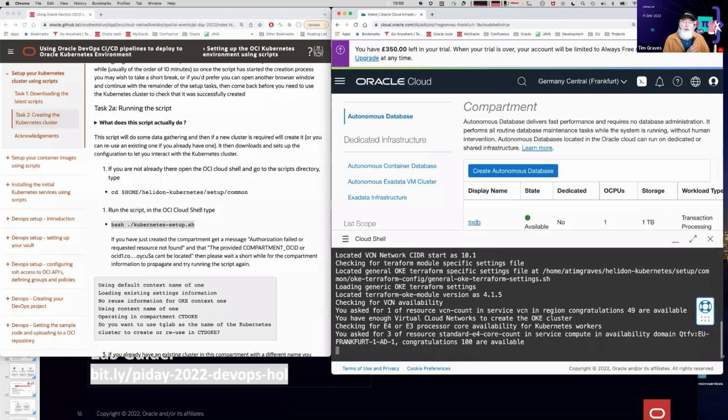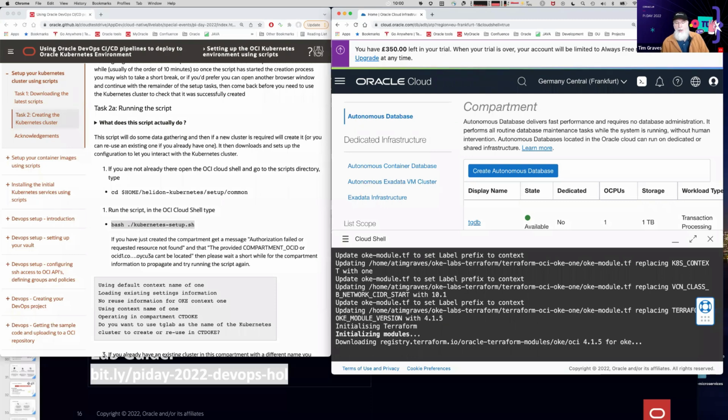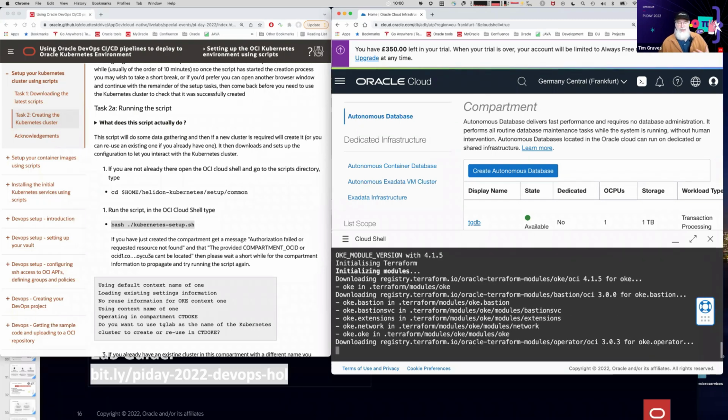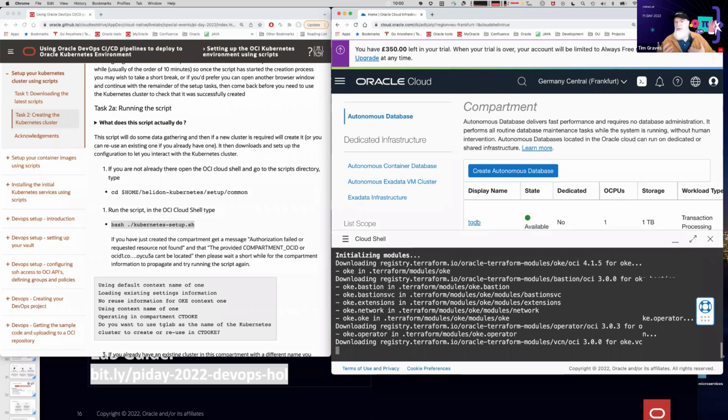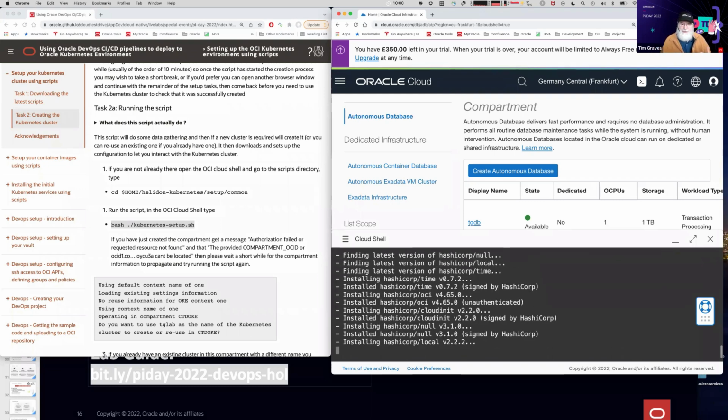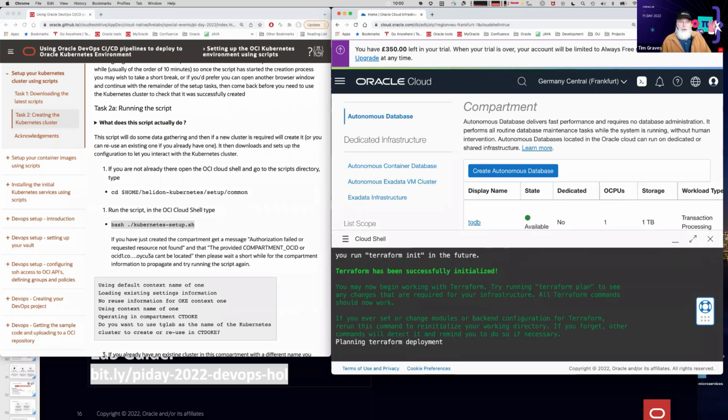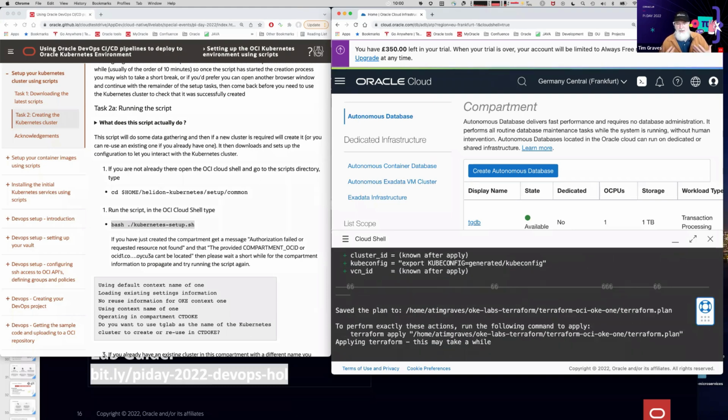And then it will run through a sequence of steps to download Terraform. Terraform is kind of a scripting environment for creating resources. So it will download those elements, configure Terraform to create a Kubernetes cluster the way we need it created, and then start the process.